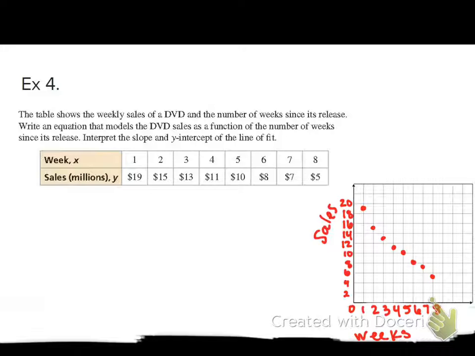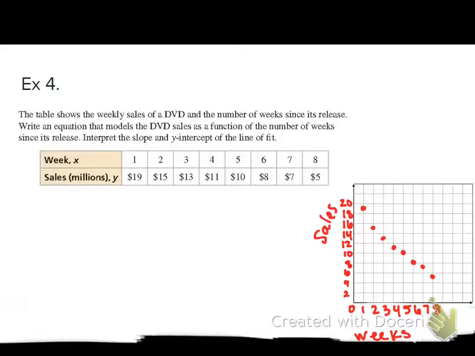Get all our points plotted? Okay, yes, it should have a negative correlation. So as the weeks increased, the sales decreased. So we can use a linear model. So that from the last page or last slide, that was number 2, decide if it can be represented or modeled by a line. So yes, there's a negative correlation here. We can use a line.